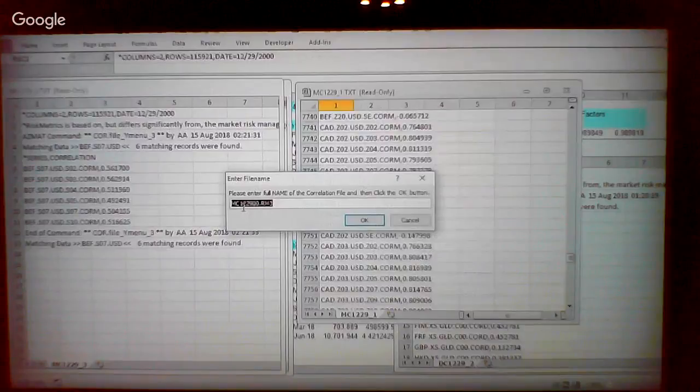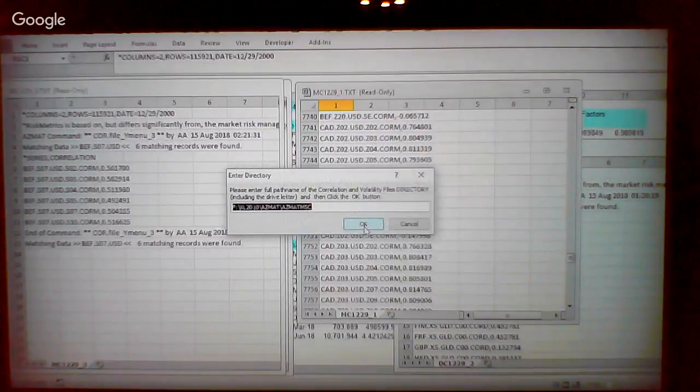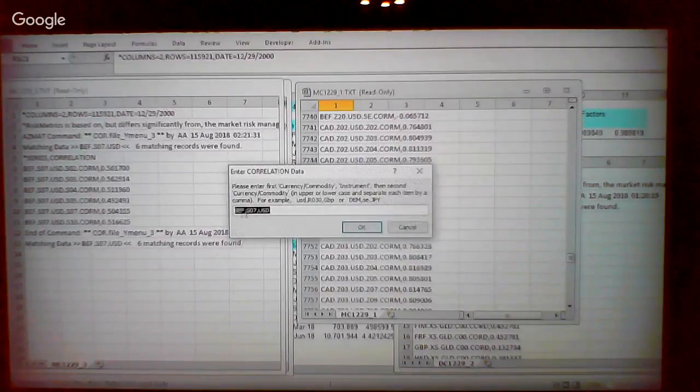So leave that monthly correlation file and the folder directory name the same, of course. And I'm going to change this to Canadian dollars, the CAD. And I'm going to say Z03. It doesn't really matter what I put in, Z02, Z03, or whatever, because remember, all we are saying is get the same instrument type.